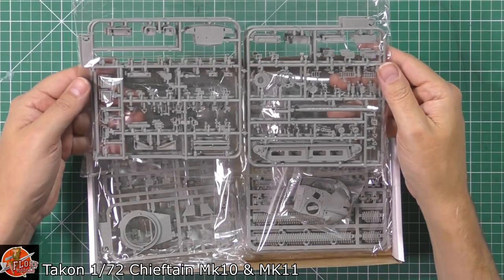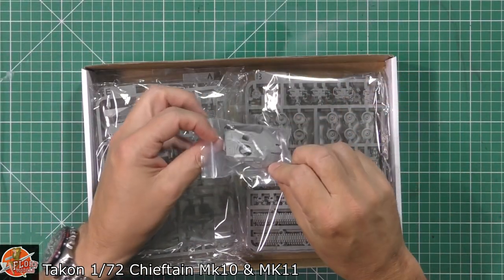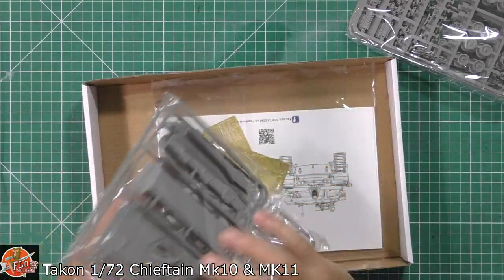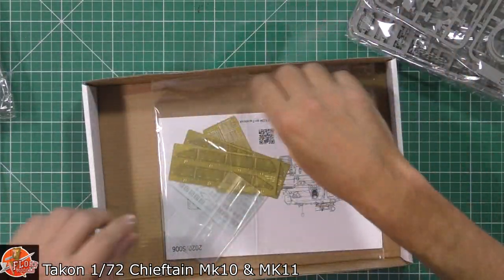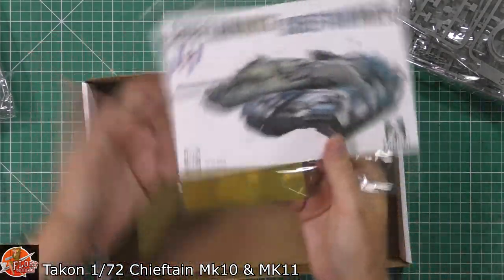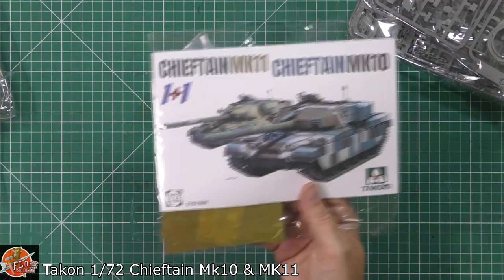So what we're going to get is two complete kits down in here - duplicate sprues all over the place, as you can see. We've actually got the turrets, a track set, and we've got two hulls and everything. I thought they might just do them as separates, but clearly they don't. And this is the reason for the weight. What we've got is quite a nice book, but also, as you can see down here, a good chunk of photo etch as well for the actual side skirts, which is a quite nice touch.